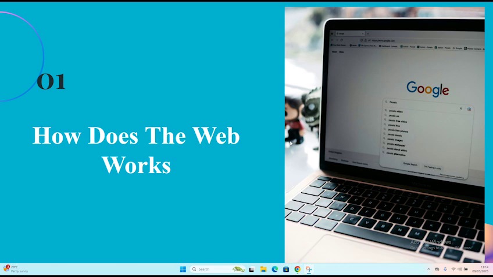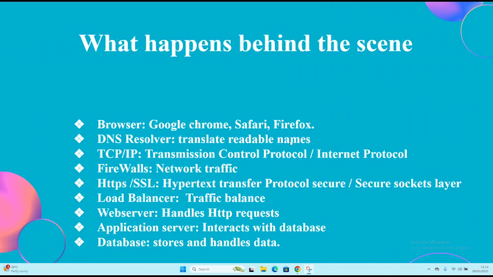Take for instance, we are 10 and we are browsing at the same time. What the load balancer does is help to reduce the traffic on one side. It helps to distribute each person to a different server so that one server will not be crowded over the other. So that is the work of the load balancer, ensuring that there's a balance in the web.